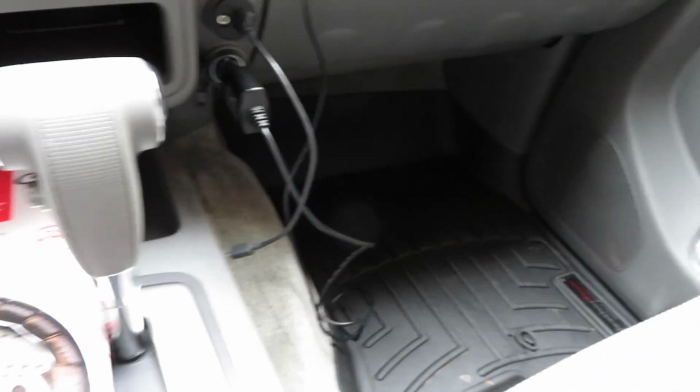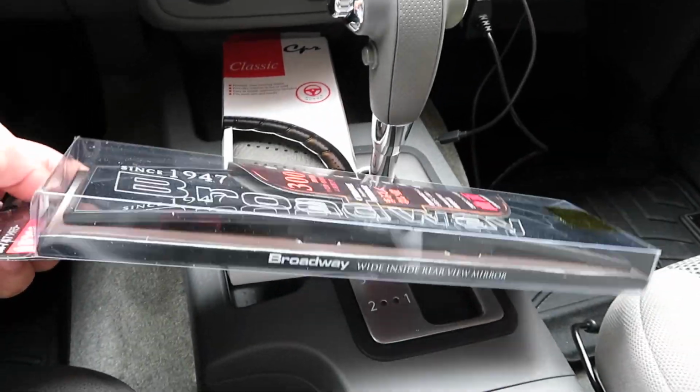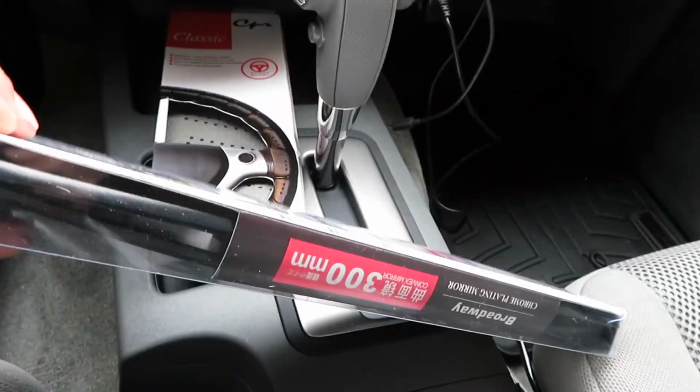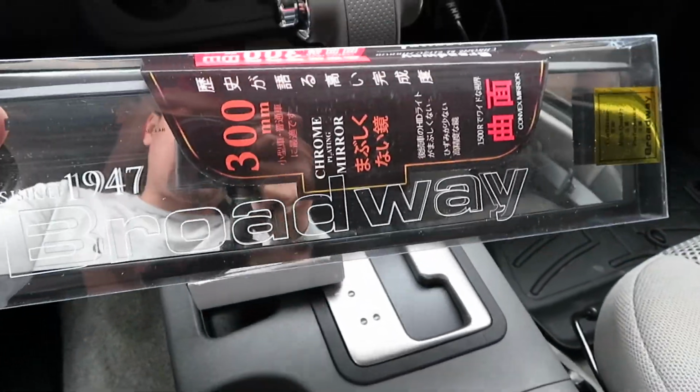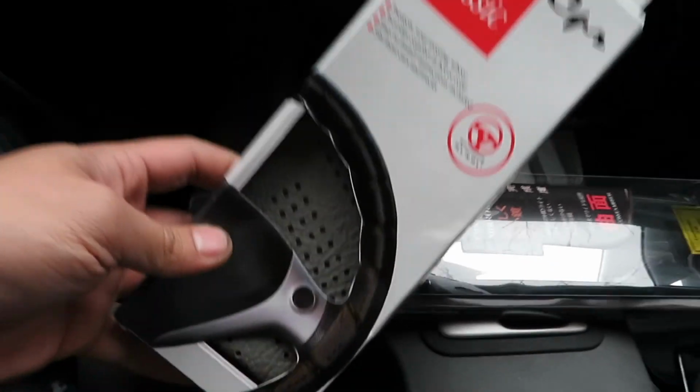The first thing we're gonna do, guys, is install the Broadway mirror. You guys gotta have these in your car. They're dope. You can see everything. He wanted this, so I'm gonna install that. I'm gonna do the easy ones first: the Broadway mirror, and then he wants a steering wrap.